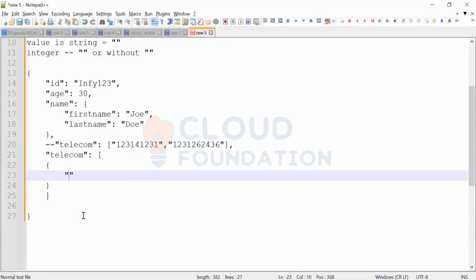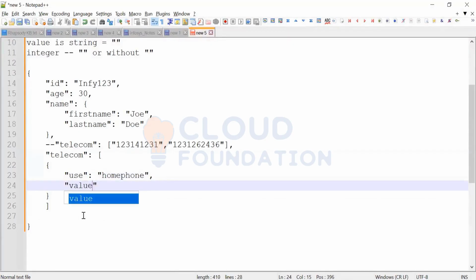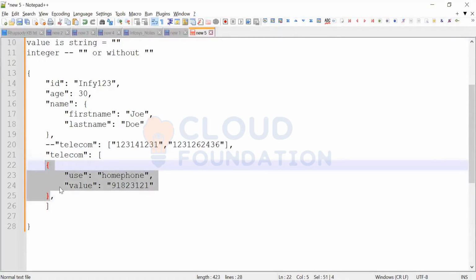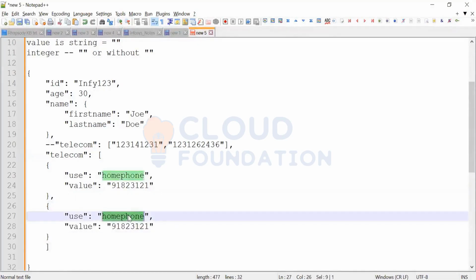You can say this is my home phone, and then put a value. You can put this is my number, and then if you just repeat it, this is the repetition. This is the array of objects we are building. You can mention this is my office phone and my phone number is 12334.